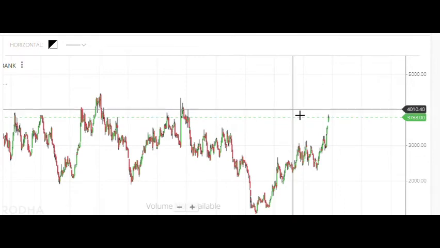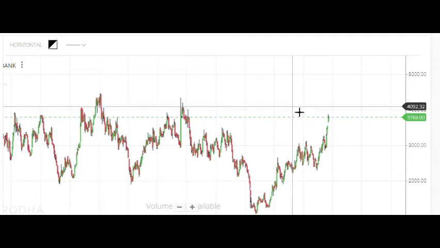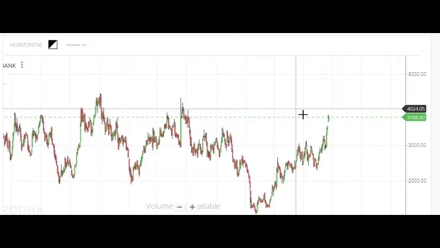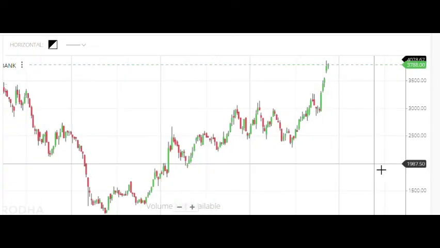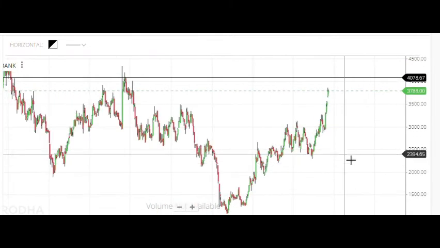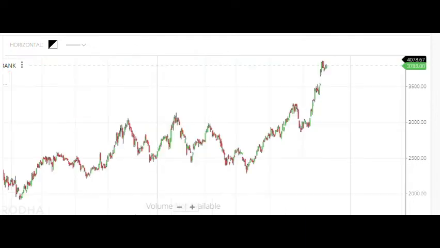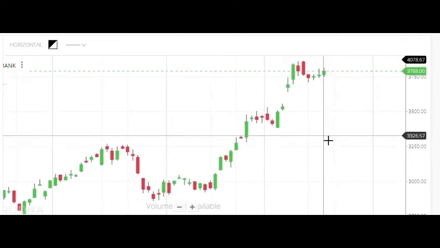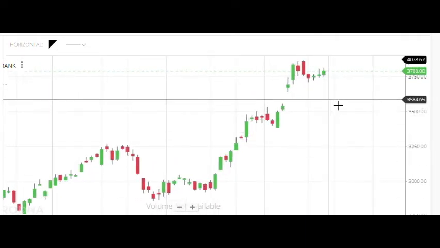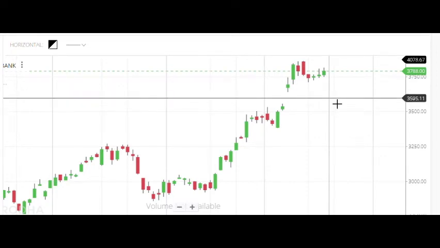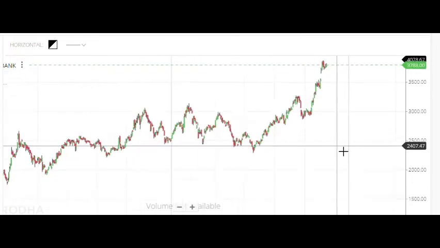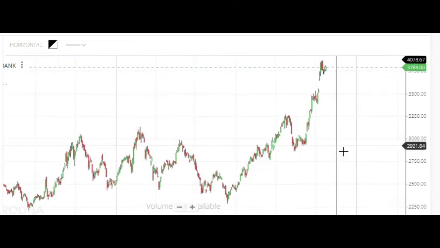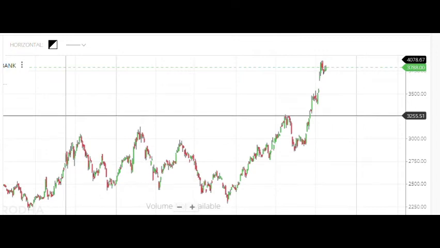Let me draw this resistance line so that in future, whenever we refer to this chart, we have another ready reference to say where things are moving towards. All right. On a daily chart, again on a high. Today it was in the green. Wow. When everything else was in the red, Nifty PSU was in the green. Excellent. Alright, nothing much to draw here.